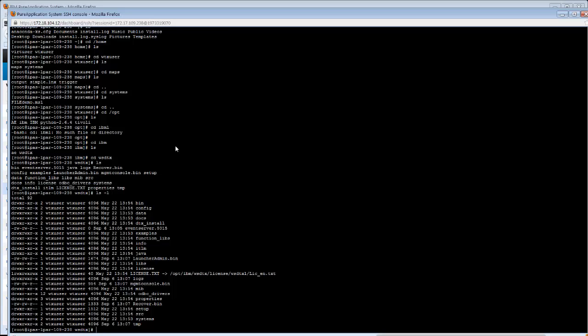If you see, in one of the parts of our script packages, we already mentioned that we want to start the event server automatically, and we already created a bin file for the management console to check the status of it. So you can see that an event server on port number 15 has been already started, and a launcher admin.bin, the administration bin file that is being consumed by the launcher, has been created, and a management console bin has been created.